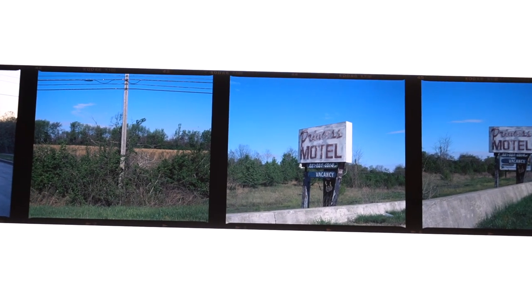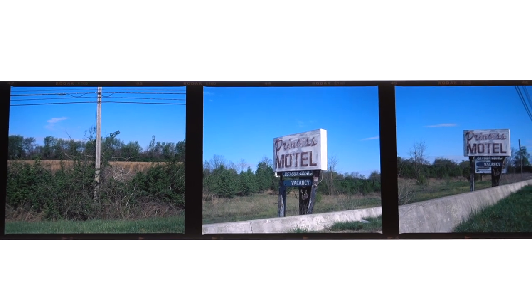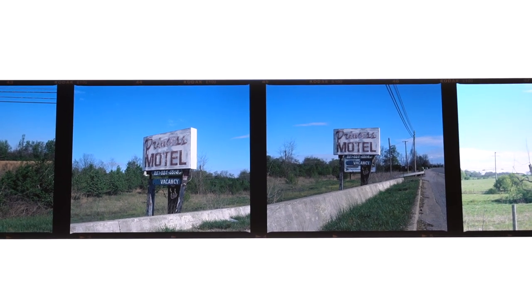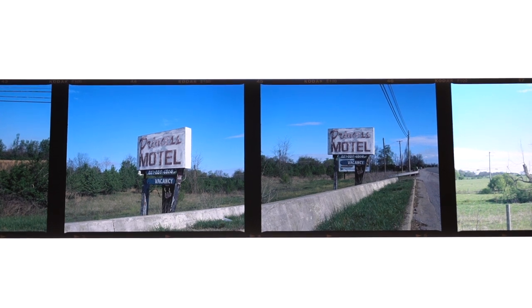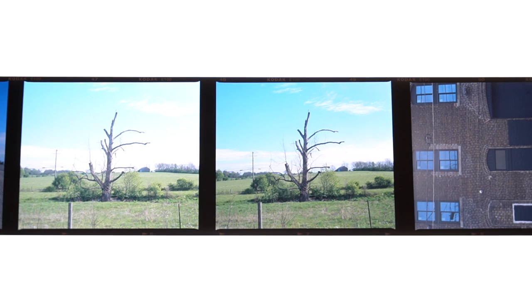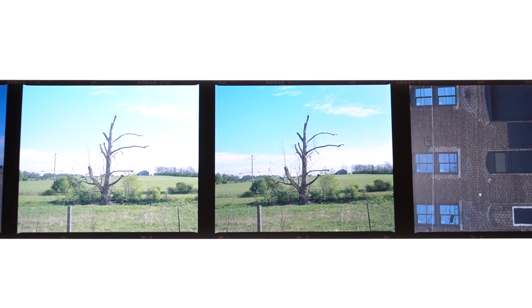Now, this whole roll is just scouting shots for the current project that I'm working on, which some of you have seen, which is about the changes here in my local area in terms of how things are dying off. That was a little overexposed, but change the exposure. Yes, this is similar to one I did. I was just driving down that road. Decided to take a shot on it to see how the high contrast would work.